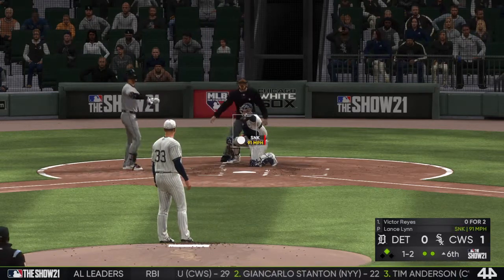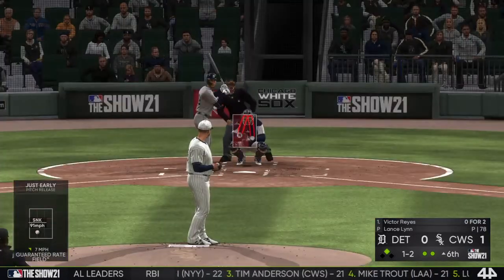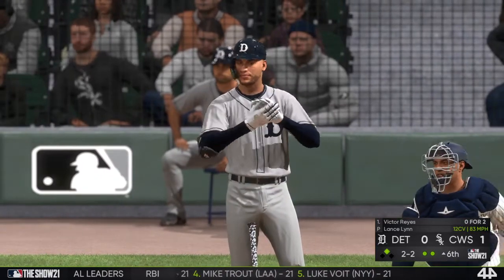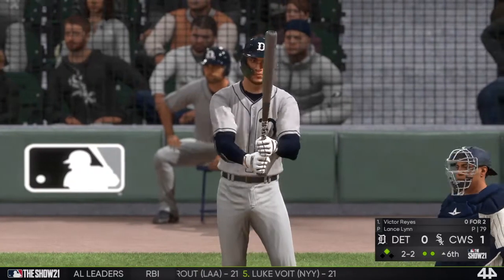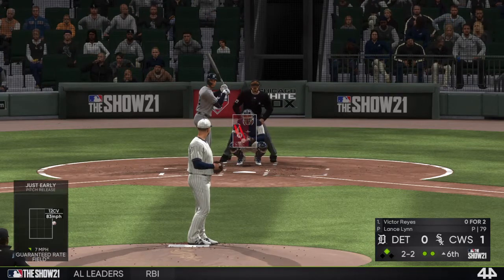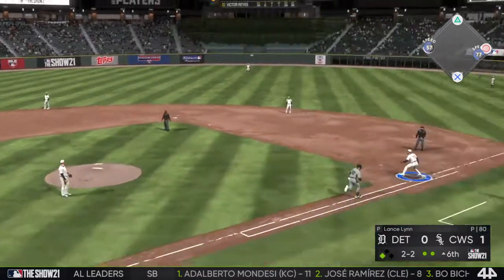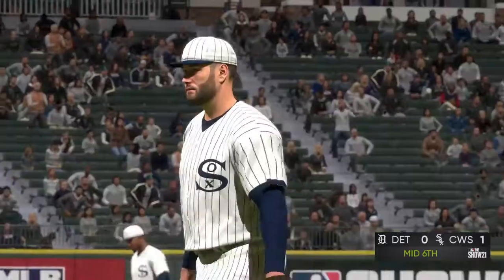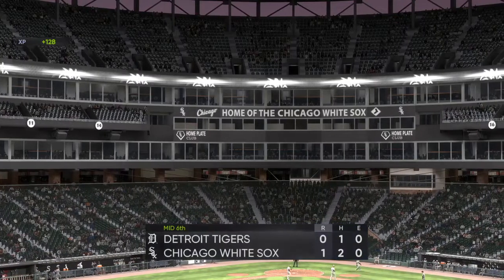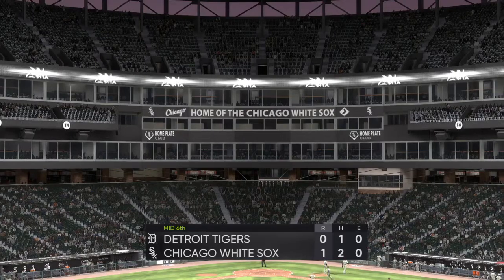In there, one and two now. Tried to work in the backdoor breaking ball there for a strikeout, but he just couldn't quite get it to come back to the corner. That's a really tough pitch to hit if you can spot it. Hot shot to third. So they do get their first hit, but their first run will have to wait as the inning is over. Tigers leave one. They trail this one one to nothing. They still have to wait for it.